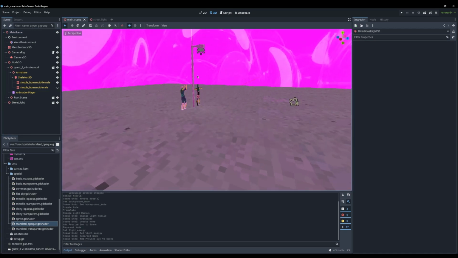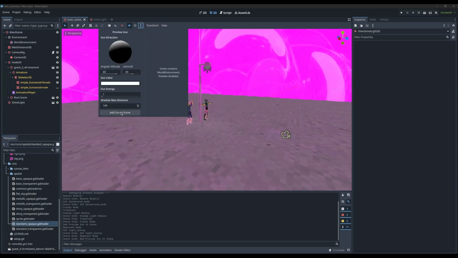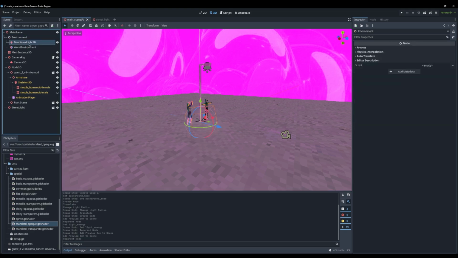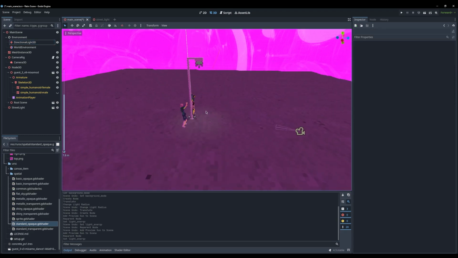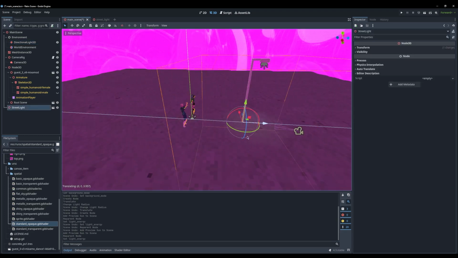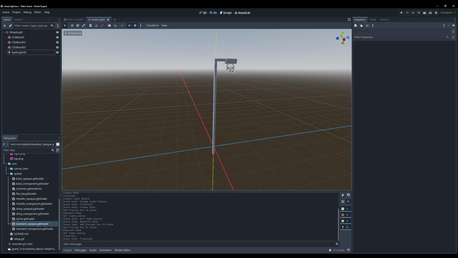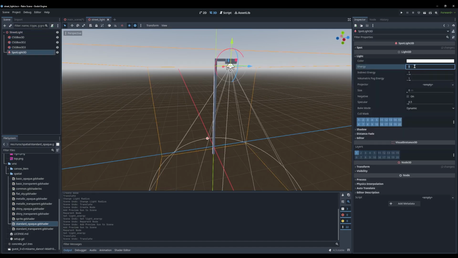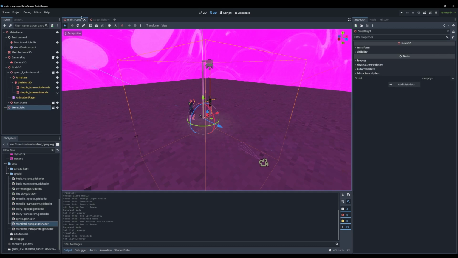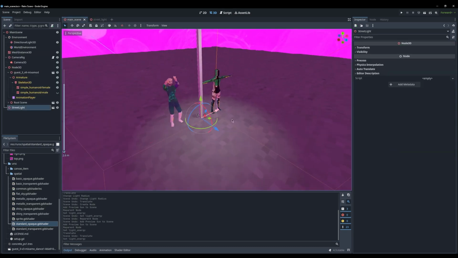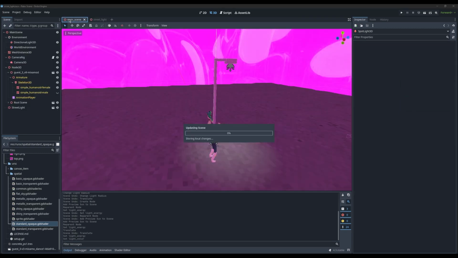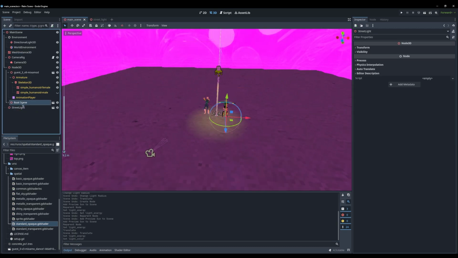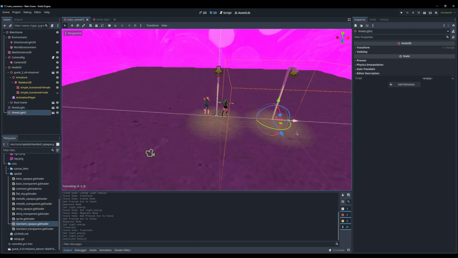Cool, so just to better represent what's going on, we are actually going to add that directional light into the scene. Add sun into the scene, put it into the environment. And then I'm just going to turn it all the way down. So now we can actually start to see our street lamp sort of light. We're going to make that bigger and better. So what if we make that energy 5? If we go back over here. Yeah, there we go. So we've got a little bit of a street lamp looking thing now. We're going to make that a bit of a warmer color. Yeah, something like that.